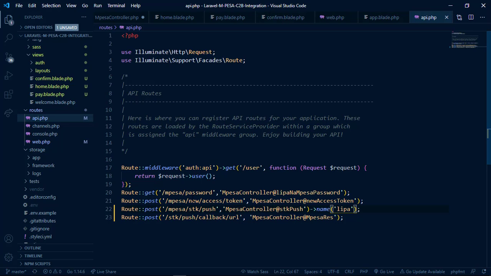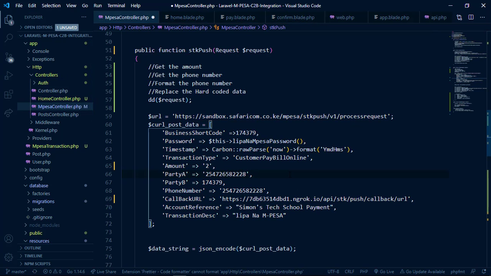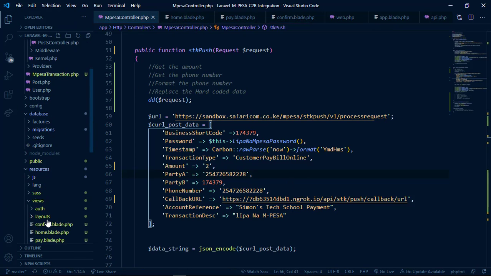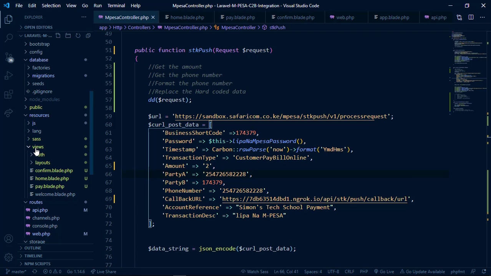Let me save this. I just included them in the views directory here. So in the views, you have the confirm, you have the home, pay. I didn't want to complicate things by creating other views, so I'm just using these so that I can explain to you.